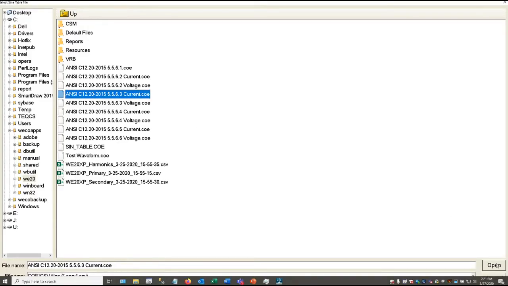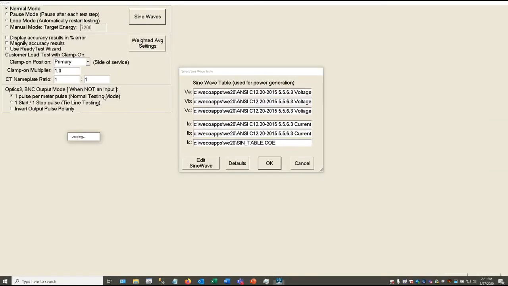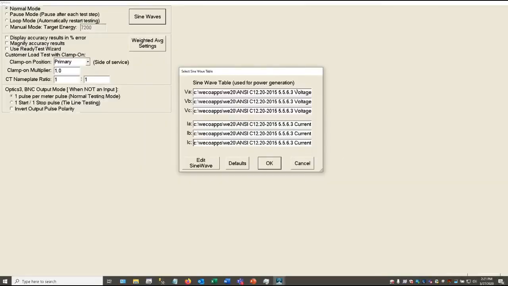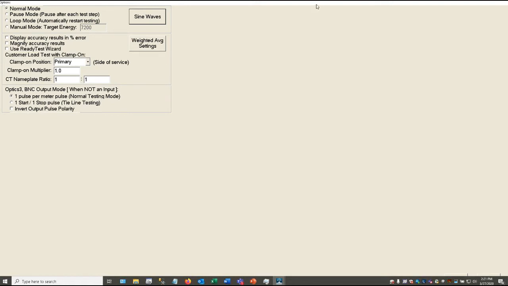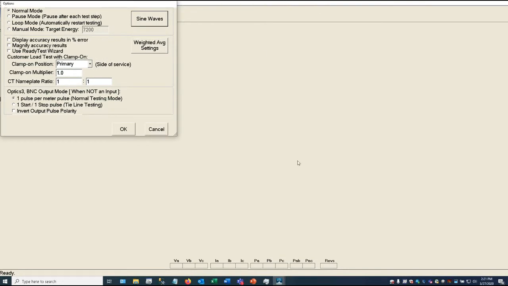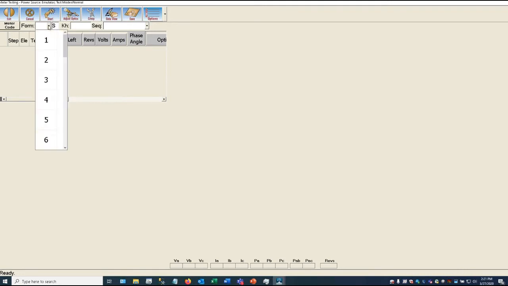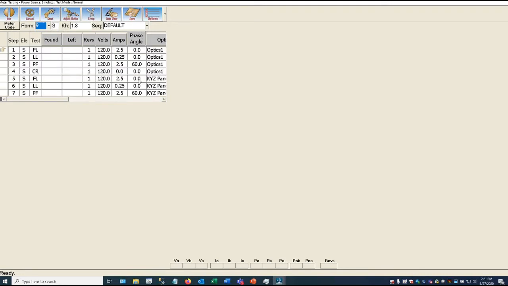What this will do is when you go to generate current and voltage on the DUT, or device under test, it will apply the current and voltage waveforms that I was showing off a little bit ago to each phase of voltage and each phase of current. Hit OK on this. Bring this down smaller a little bit so you guys can see the buttons. Hit OK as well. Go back to the main meter testing window. Let's say I was testing my 9S with default again. Now it would apply those current and voltage waveforms that I just assigned to this specific test sequence.